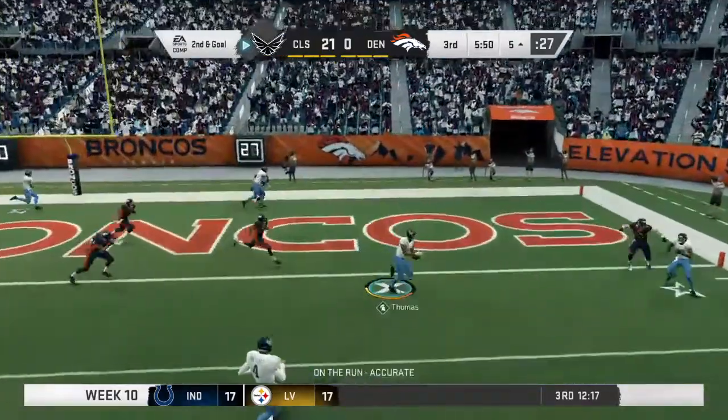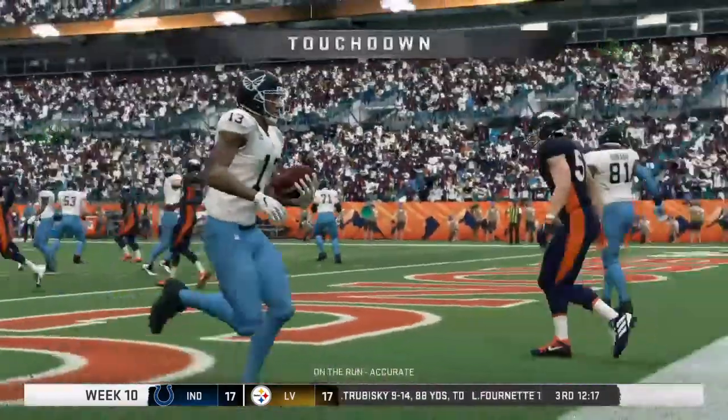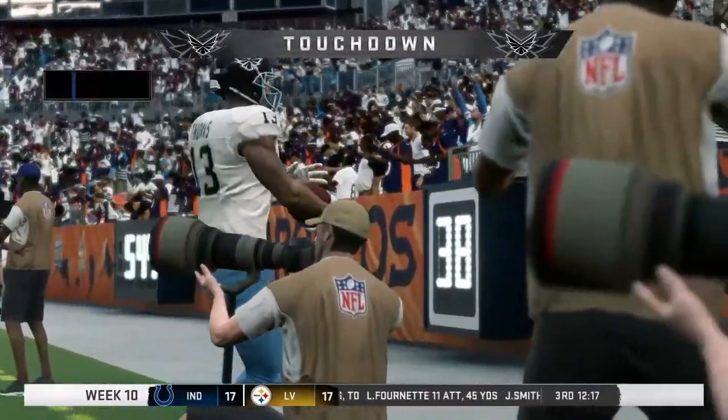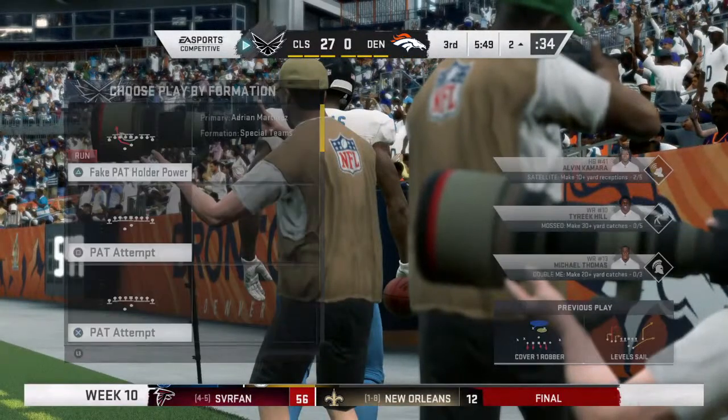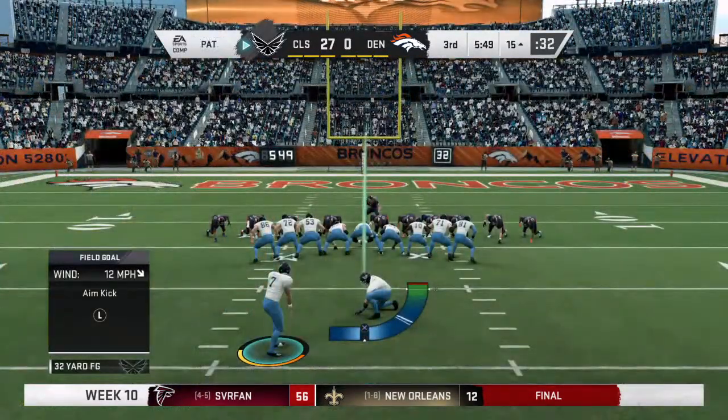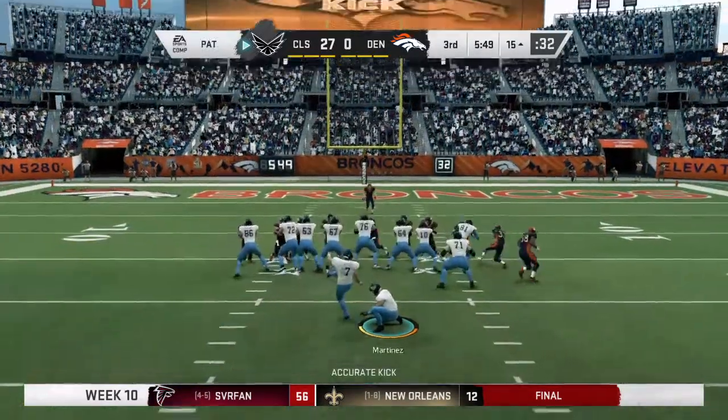Eluding the pressure, right. This is caught. And he will take it in for the touchdown. Michael Thomas, his 9th touchdown of the season. And his guys are going to add on to their lead.